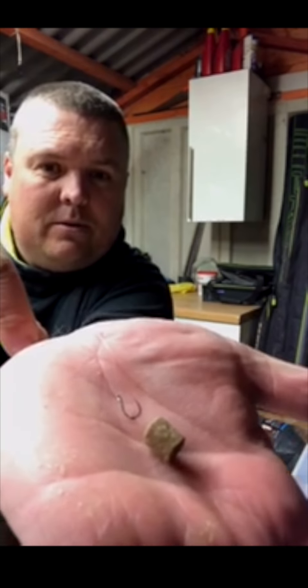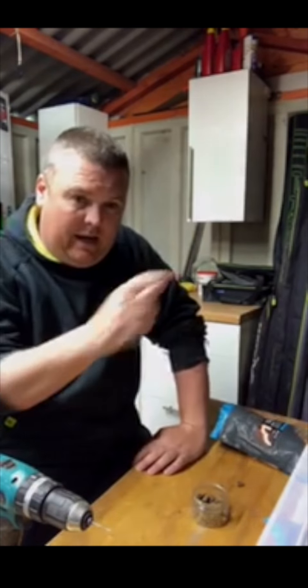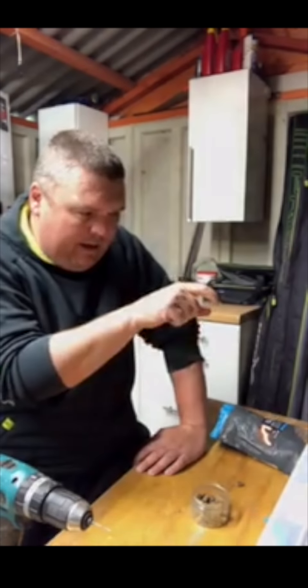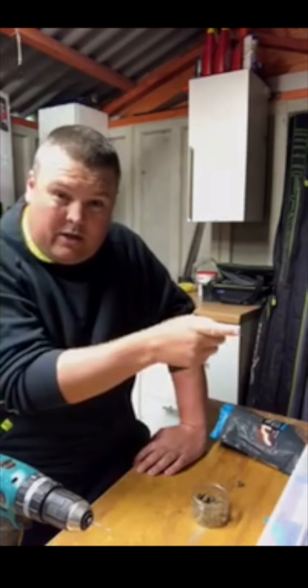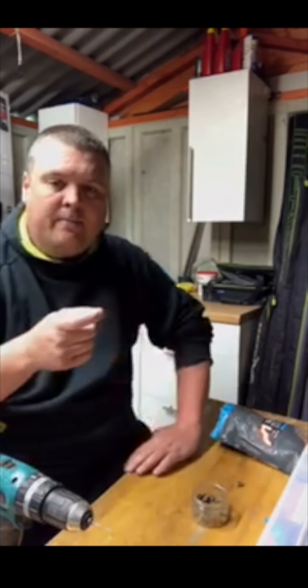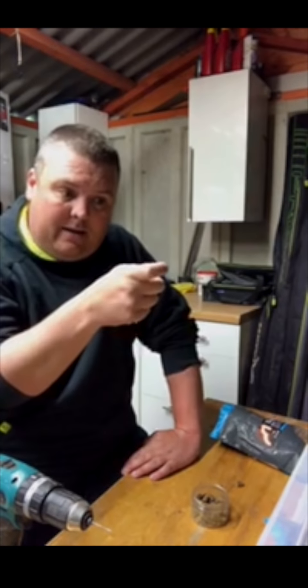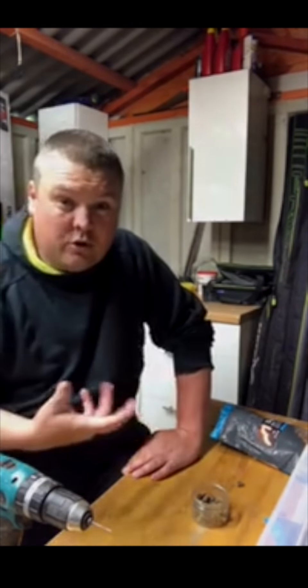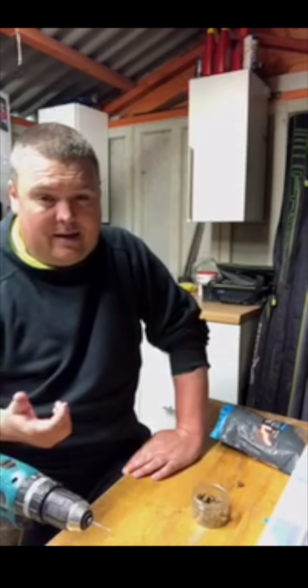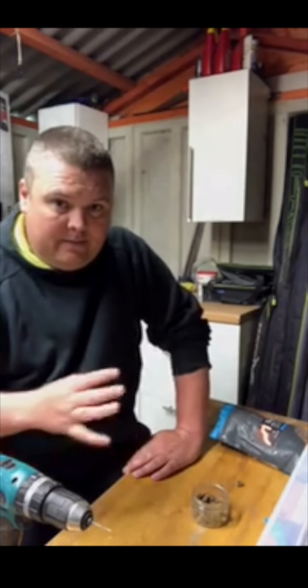Presenting it this way has been everything for me, because it puts everything in a line - the hook and the pellet are in a nice parallel, not at a right angle like a T at the bottom of the hook. It's nice and straight, and it makes my hook sit sideways - flat on the bottom - much less visual to the fish, less chance of them seeing the hook and refusing the bait.